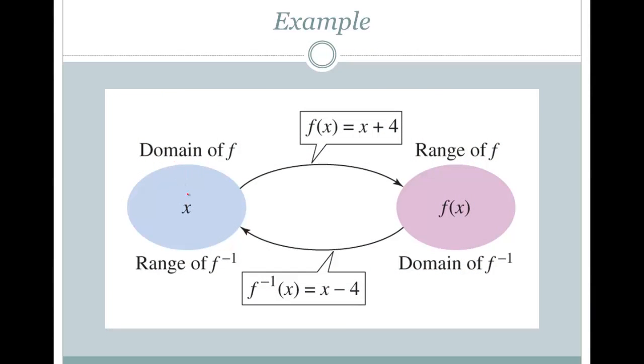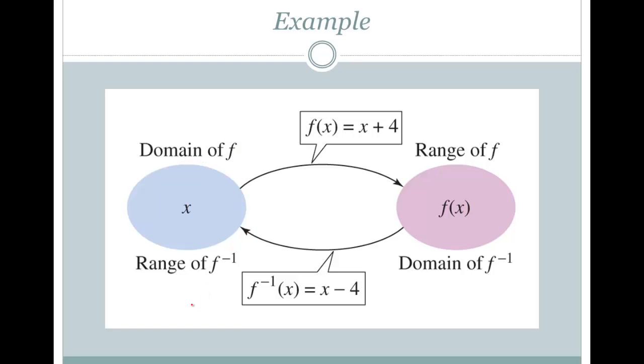The domain of f here, this is the domain of f, and this is the range of f. So we take some value x, it gets mapped to f of x in domain and range. You guys understand that. Now what I want you to understand is this set over here, this range of f, becomes the domain of f inverse. And the range of f inverse is actually the domain of f. And everything's going to get flipped about the line y equals x. Again, I know this is a little bit confusing, but understand this.